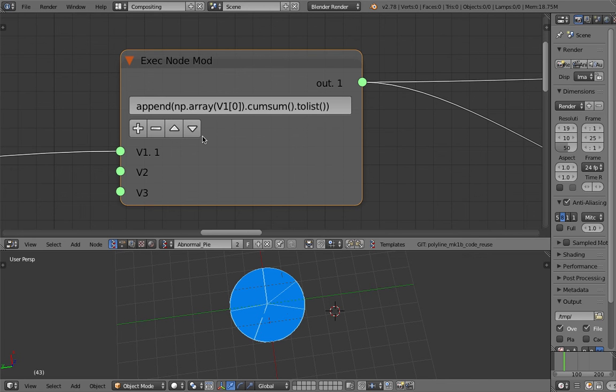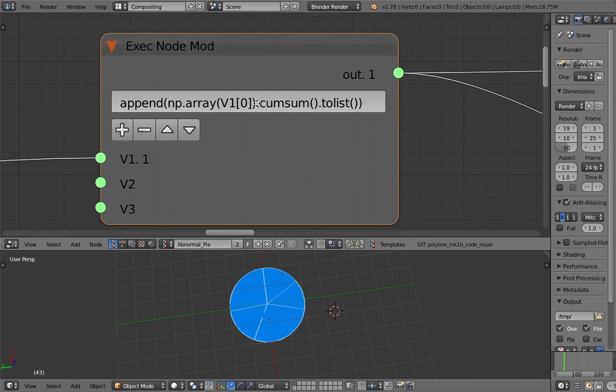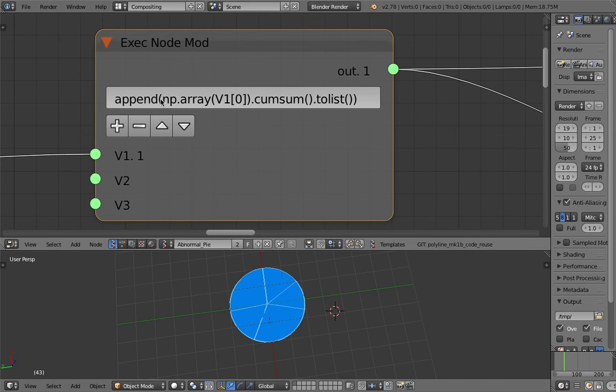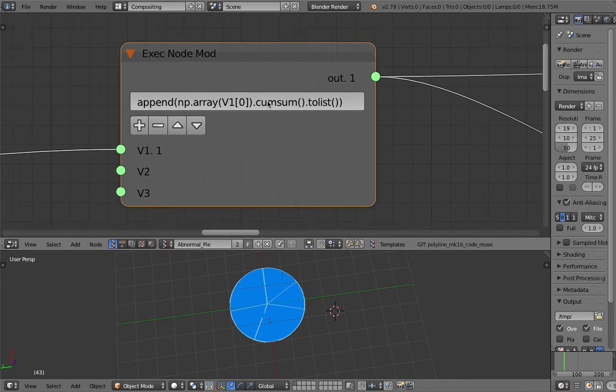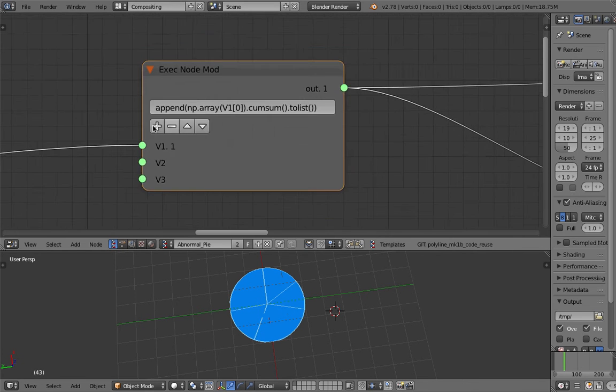So Python normally deals with lists, but NumPy deals with arrays. It's really fast, I think, for scientific calculations. But anyway, the NumPy module has the cumulative sum function.